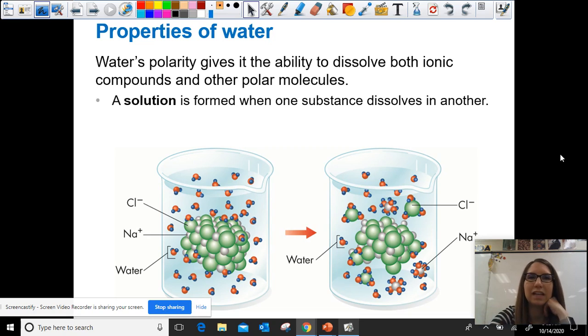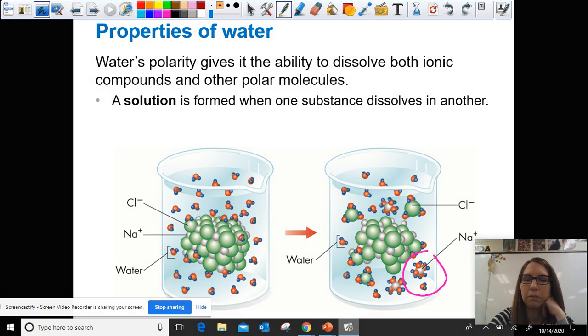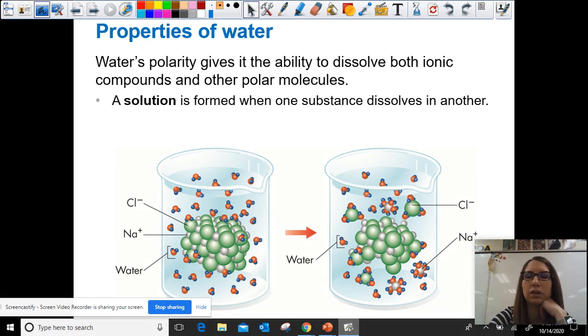And we can see that happening here. So you have molecules of water now that are interacting with sodium ions. You have molecules of water here that are now interacting with chlorine. And what ends up happening is you no longer can separate salt from the water in which it's dissolved, right? That's what we call a homogeneous mixture, or in this case, a solution. Okay, so definitely make sure you have the definition for solution.